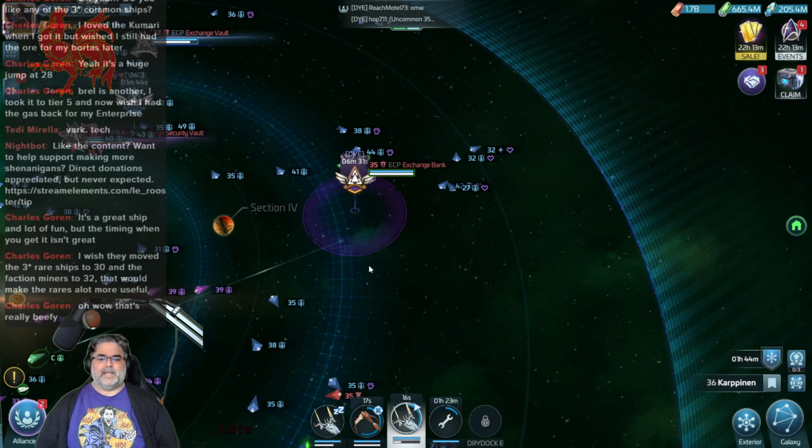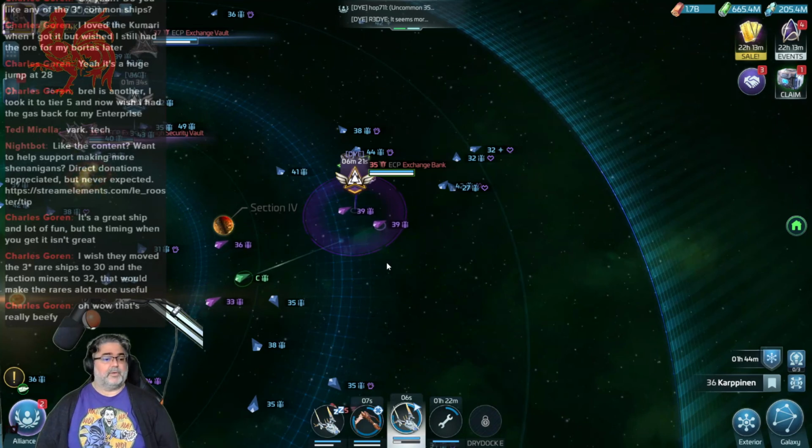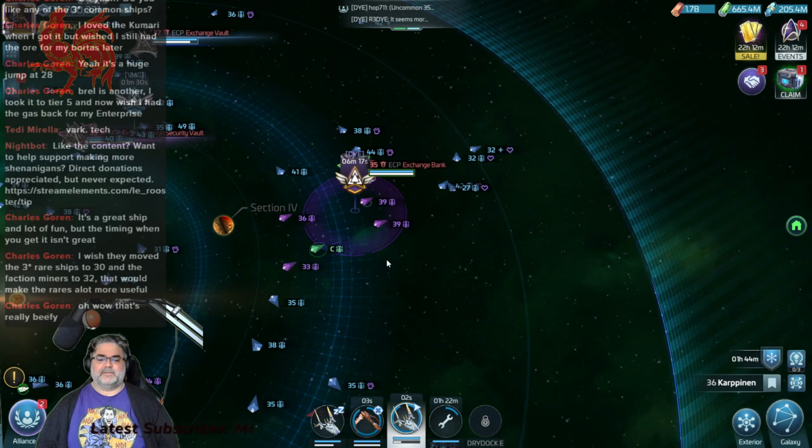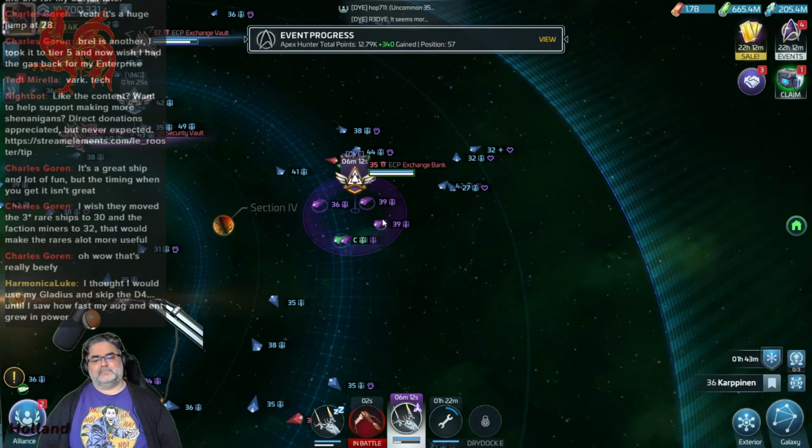And yeah, it's beefy. You wish they moved the 3-star rare ships to 30 and the faction miners to 32? Yeah, I agree. Having them a little earlier would help. I thought you'd use your Gladius and skip the D4 until I saw how fast my Auger grew in power. Yeah. So you have the D4 now?